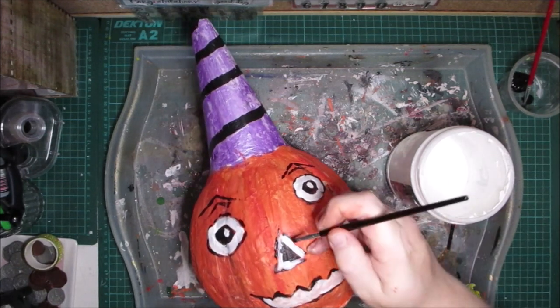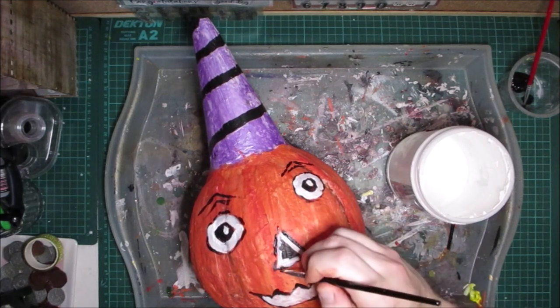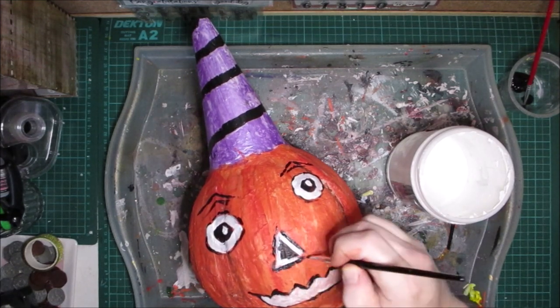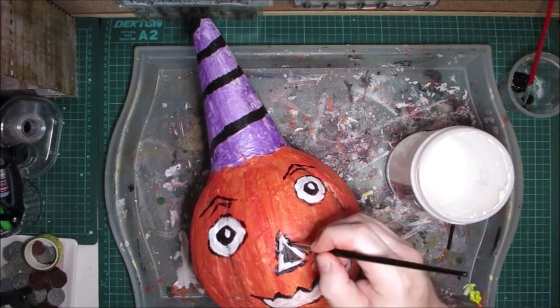So I'm just going to go back and forth with the black and the white paint. And I won't speed up too much, but I'll just speed through this.